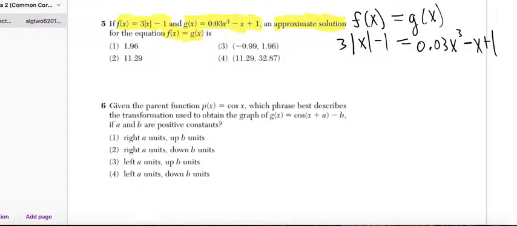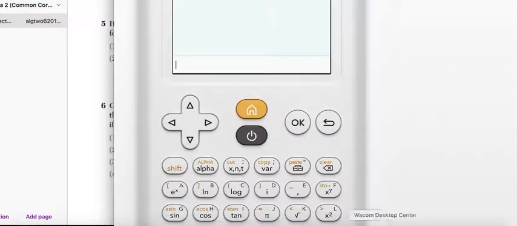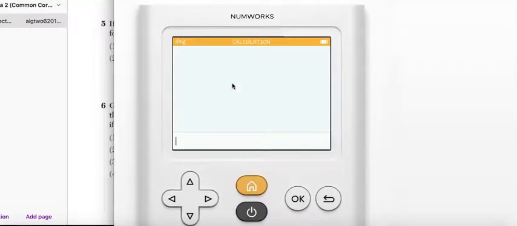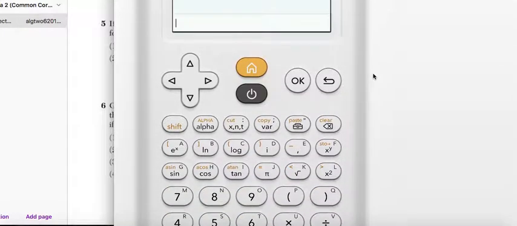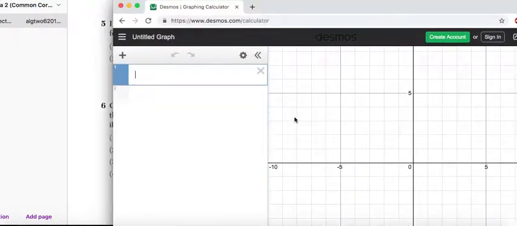So we want to be careful. Anything with an ordered pair, meaning x comma y, is out because a solution is only talking about the x value. Now, there's more than one solution. Let's find out what they are. So I'm going to go into the graphing calculator. There's also an equation solver feature in some calculators. If you use the Casio, there is, but this has more than one solution, so I wouldn't rely on that in this case.